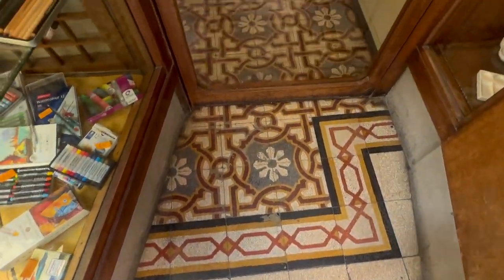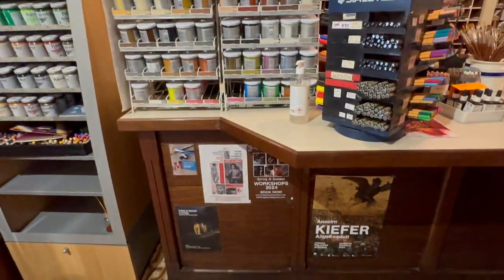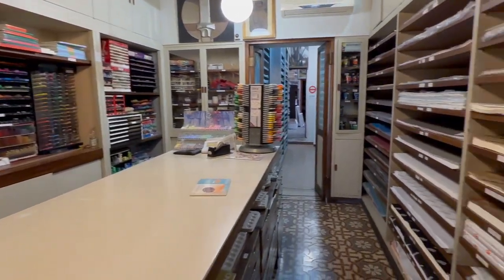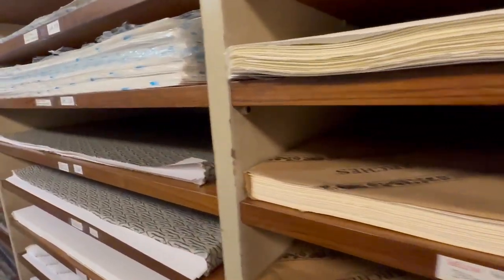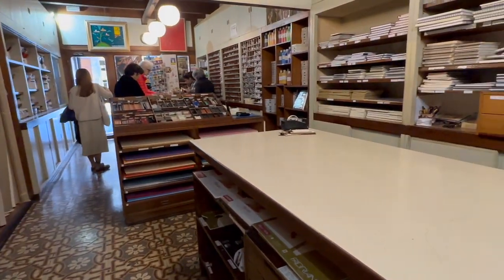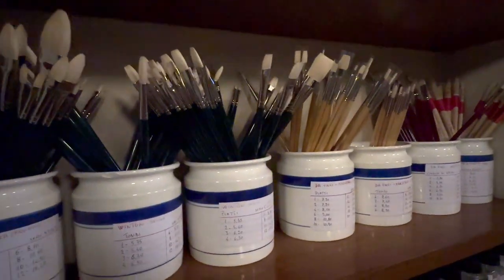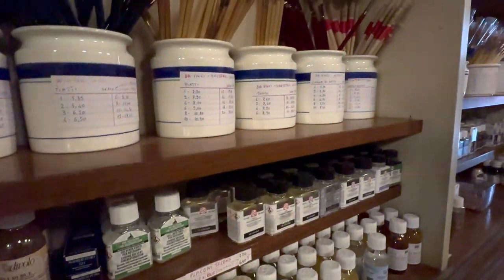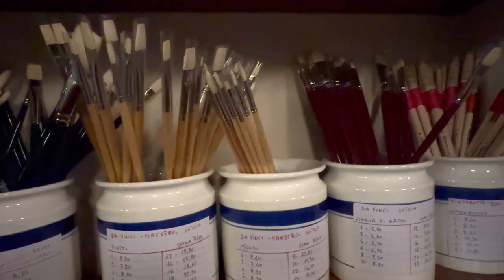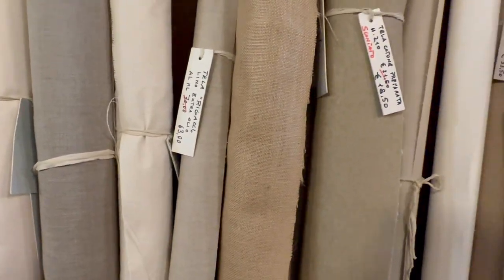It's on Via de Serve, as is our next stop, which is Rigacci. The store welcomes you with these incredible mosaic tiles that are just so beautiful — you feel like you're kind of in a little Harry Potter environment for artists. It's so tiny, but it's packed with just beautiful, high quality papers lined up along the shelves very orderly. You have your Arches, you have Strathmore, different brands that are fantastic for watercolor artists and even mixed media. I love how they keep all of their brushes in these little ceramic vases. It's a really nice, relaxed atmosphere, but there's always people in there asking questions, from the professional to the students. One thing I love is just this raw canvas that's just hanging out — you just don't see that in any other shop.